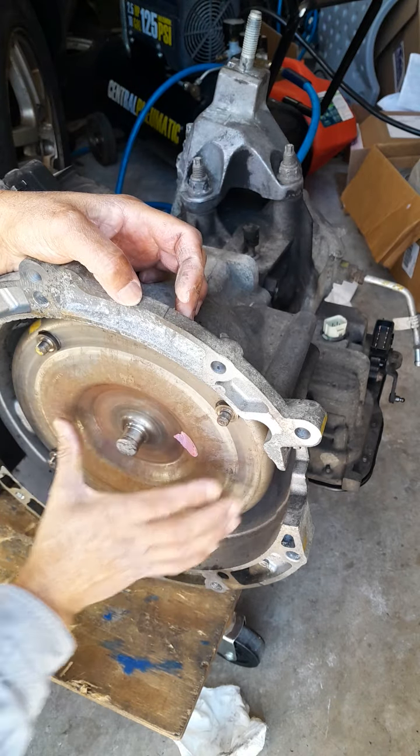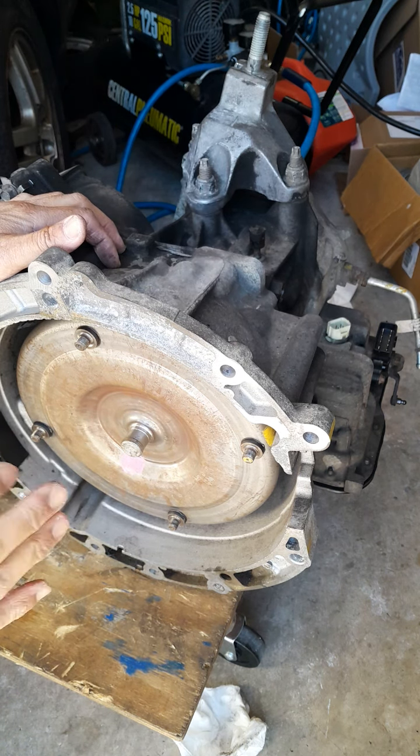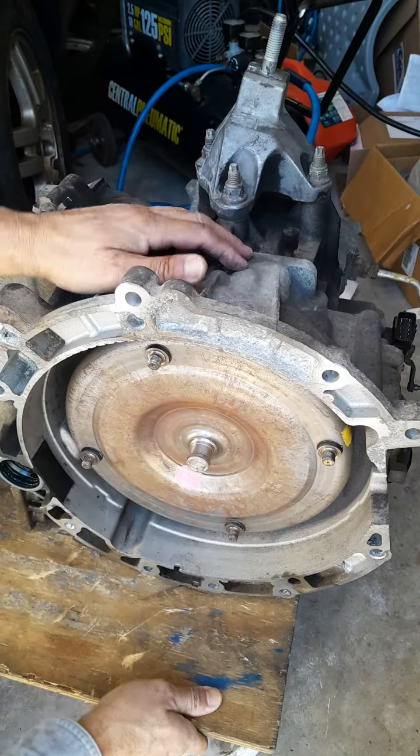That's how you install a torque converter, Ford Focus. You hear that last click? It's locked into place on that shaft. And that's what you want.